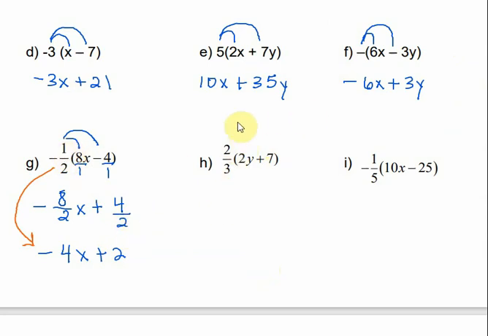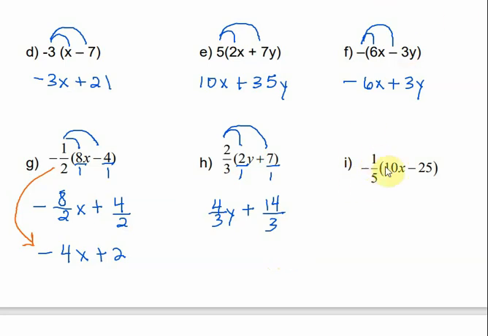So we can't do that in this next one. Again, I can change these to fractions. If I multiply by 2/3, 2 times 2 is 4y. 3 times 1 is 3. And then 2 times 7 is 14. 3 times 1 is 3. Then we want to see if we can reduce either of those. We could change those to mixed numbers, but we don't need to do that. We just need to make sure it's reduced. And those two fractions are both reduced.